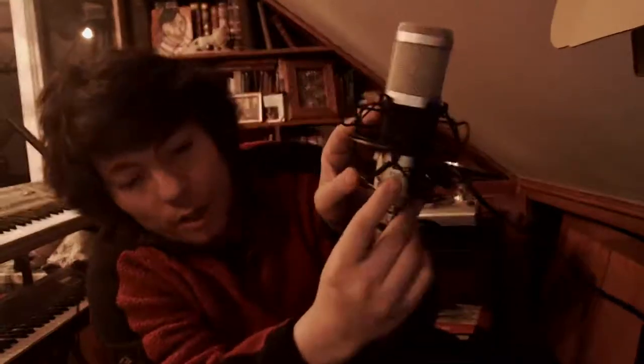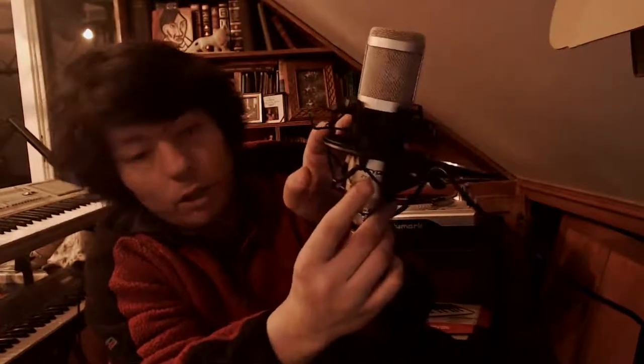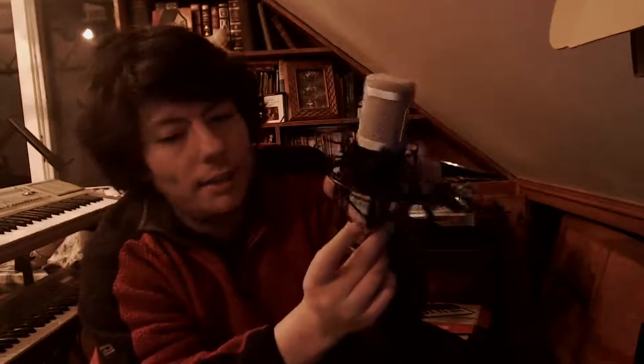Wait. Front of the mic. Am I supposed to be holding this not like that? Oh, maybe that's why. Oh, God. Am I a dumbass? Hello. Am I killing people with the loudness? So, I read this before, but I didn't realize this is supposed to be in the front. This is supposed to be in the direction of the device you're trying to record. And this has pretty much been up and not directly facing me.